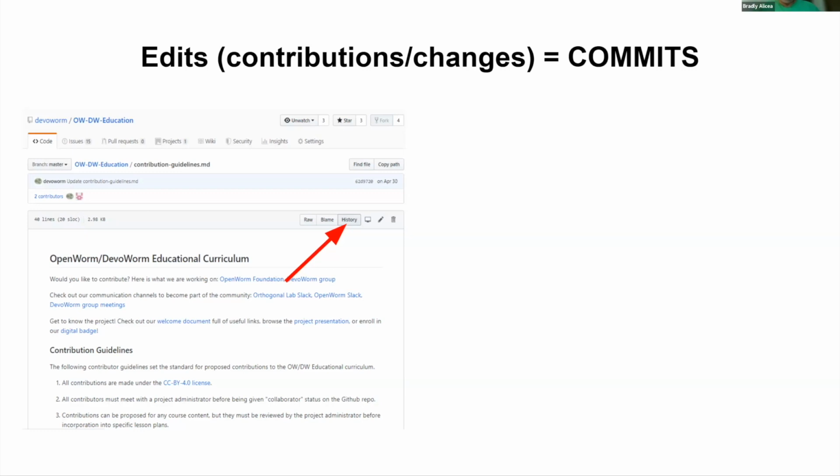Now, say you have this file, edit it, and you make a change and you notice that you've deleted something from the file accidentally. So you don't want that. You want to restore the thing you deleted. So what you can do is click on the history and it goes back to a number of different versions, each version being some point in time in the past. Then you can go back to that file, open it up.